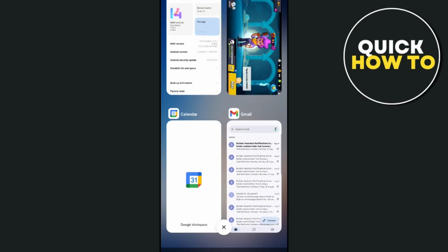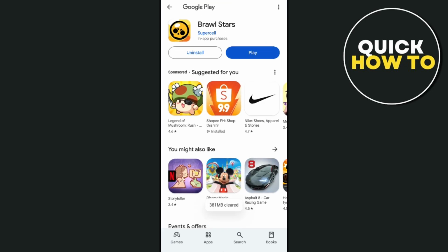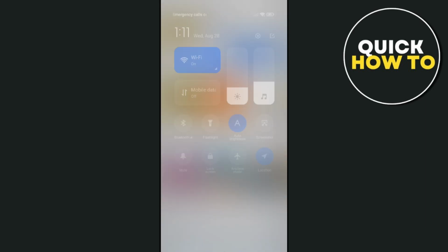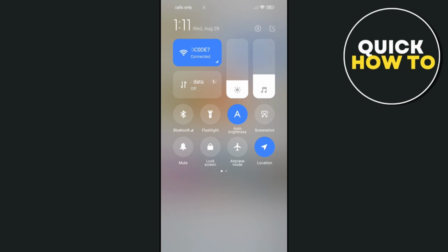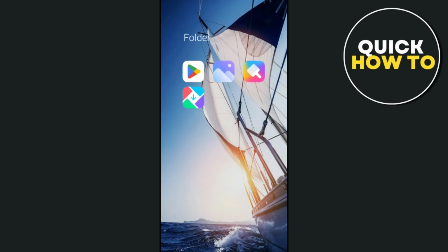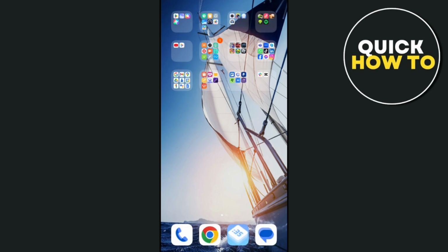Another way to fix the issue is by closing all the background apps when you're playing Brawl Stars. It can improve the performance on your Brawl Stars. Another way is by checking your internet connection. Make sure that you have a stable internet connection. If not, switch to another internet connection, or maybe you can use data connection. Lastly, make sure that you disable all of your VPNs on your device.